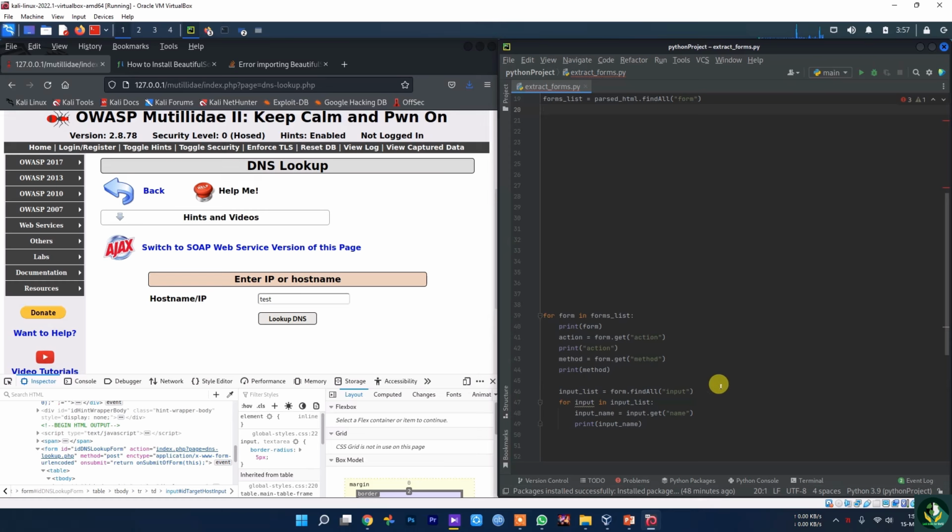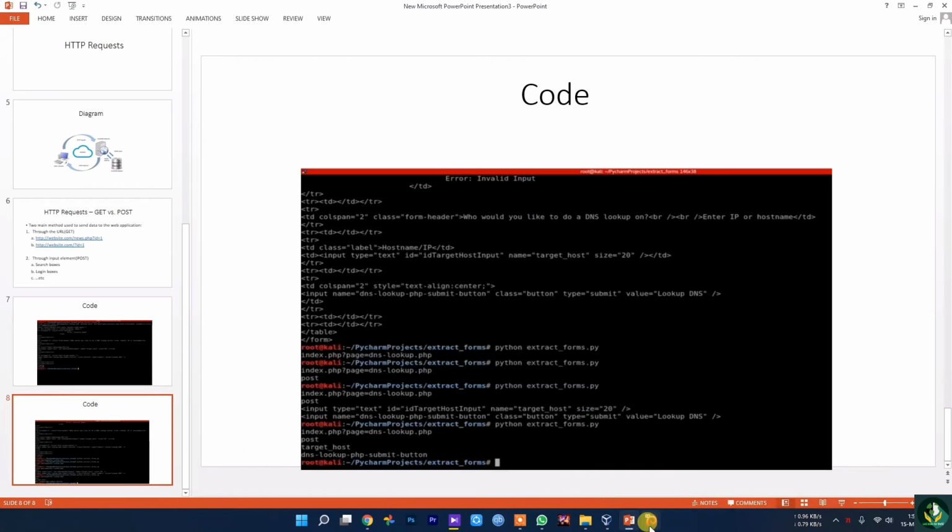If I run my code, you will see something like this. We have the input in here and another input in here, and the whole input is not really important to me. What's important to me is the name of the input.